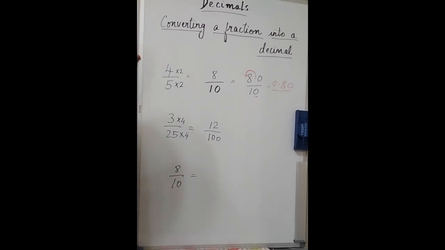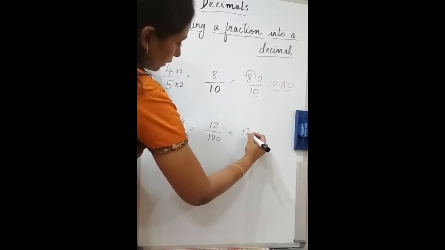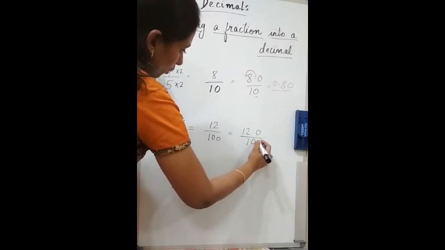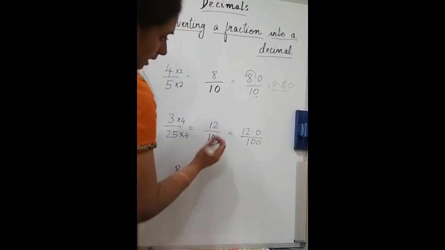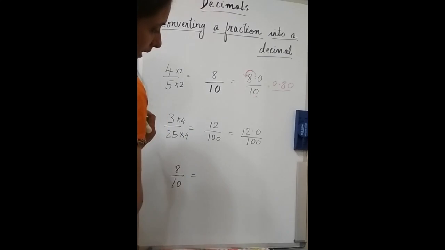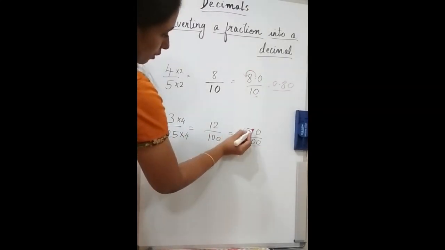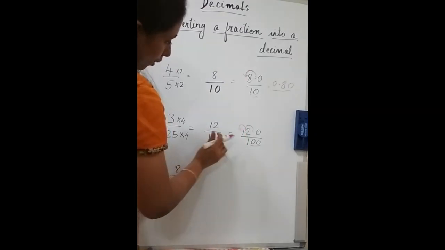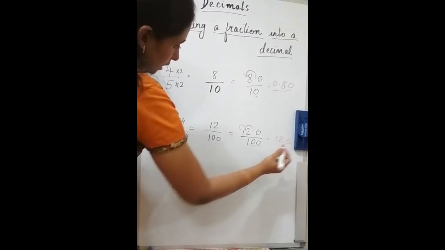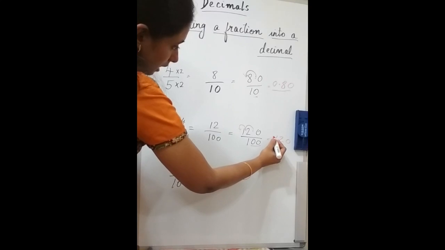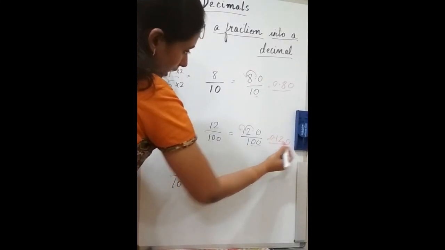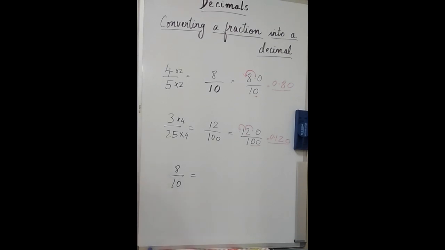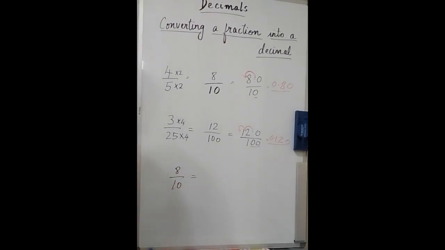So now can I stop with this? No. We have got a decimal fraction now. Now can a decimal fraction be converted into a decimal? Yes, we can. So now 12, I am going to write it as 12.0 and I am going to divide it by 100. What happens? My decimal point moves to the left. How many times? Twice, because I have 2 zeros here. So my decimal point has jumped here once and one more time here. So my decimal point is here. So I'm writing 1, 2, 0 and my decimal point is here and I'm going to add a 0 here. So my answer is 0.120.